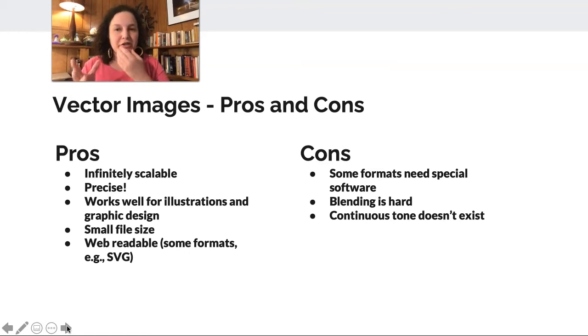We will be looking a tiny weeny bit at vector images in this class. When we're working in Rhino 3D, we're going to be working with vectors, and the files that we produce are going to be vector files. They'll just be in 3 dimensions.